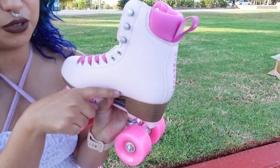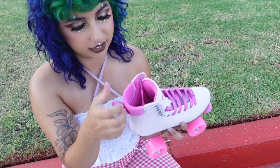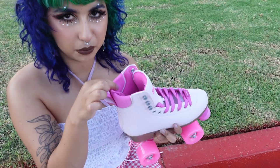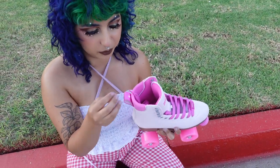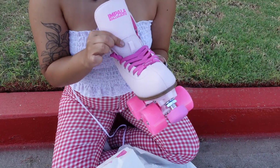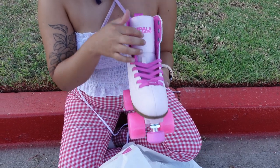The ankle is so much higher, taller, and then it has this really comfortable, flexy, sporty material. You know what this reminds me of? Like pool floaties, like swimmers that come with floaties. But the tongue is very squishy too. It has this meshy tongue, which I think is gonna help when your feet get really hot. So I think that's a really cool upgrade.